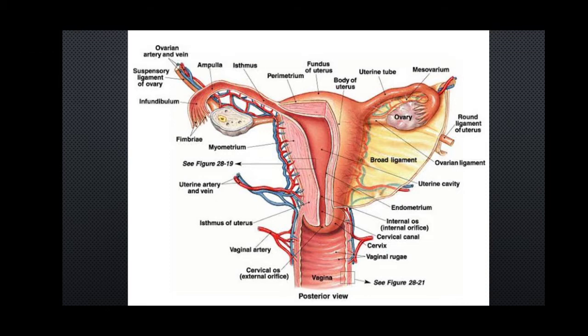And now talking about the fallopian tube. The fallopian tube is this particular structure that you see. It remains bound with the ovary. As you can see, it's touching the ovary and covering it partially. This structure, these finger-like projections, is what is known as fimbriae. They cover the ovary, and it is right there in that particular fimbriae that the ovum released from the ovary enters into the fallopian tube.